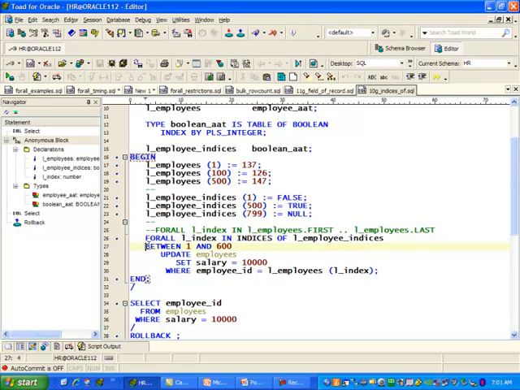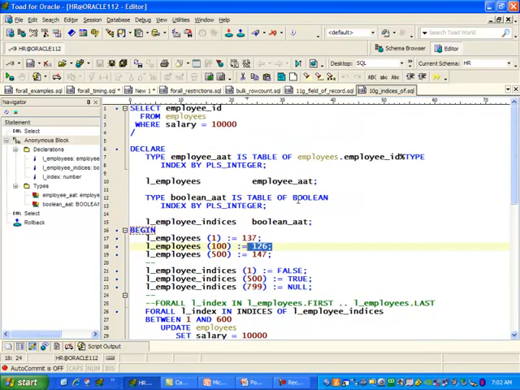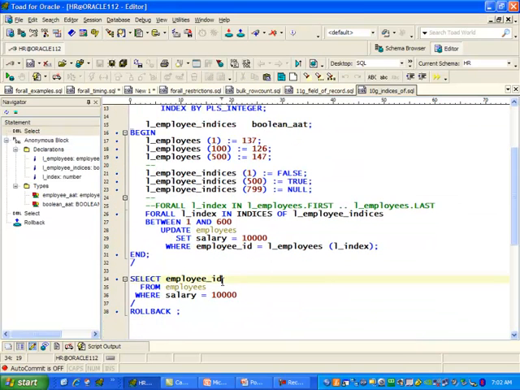And here's a BETWEEN clause. I can specify a BETWEEN clause that says only use this range of values. So when I execute this statement, what it should say is, okay, between 1 and 600, let's see what we've got. We've got 1, so I go back to 1 and update for this row. We've got 500, so I go to this element and update for this row. I skip over 799, and notice I never use 799 at all. So what should happen is that I see an update for this one and this one, but not this one. And we'll verify that by running a select statement before and after.